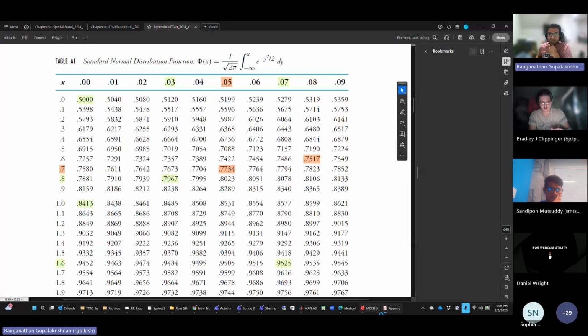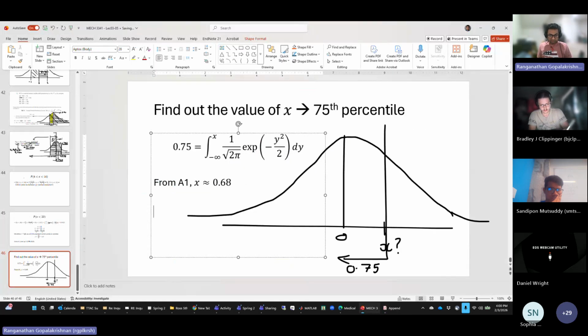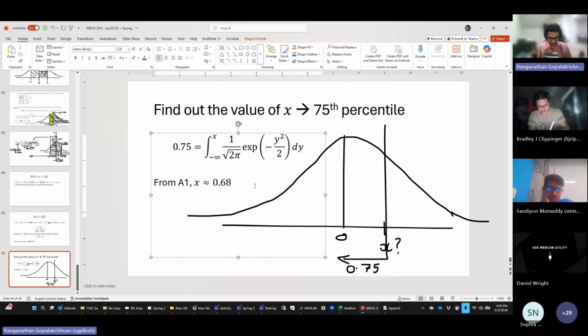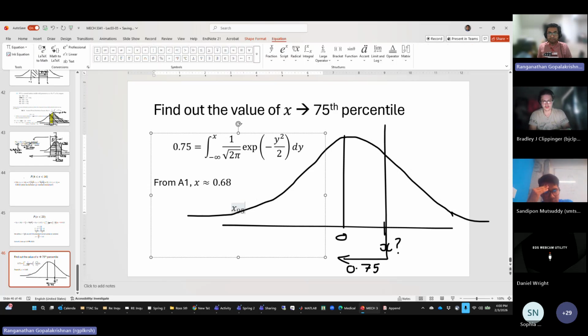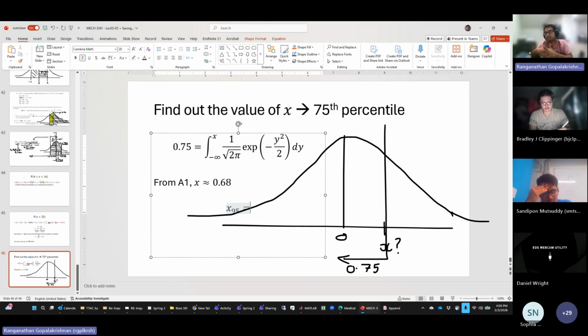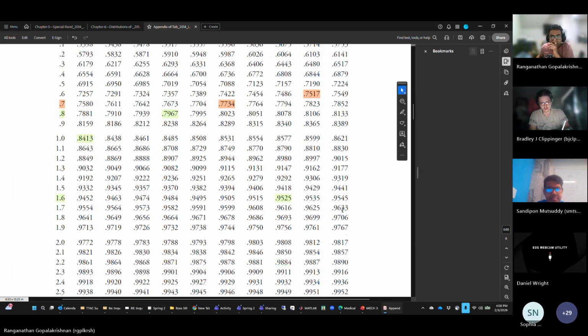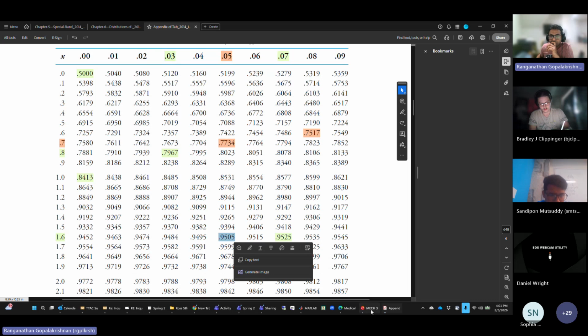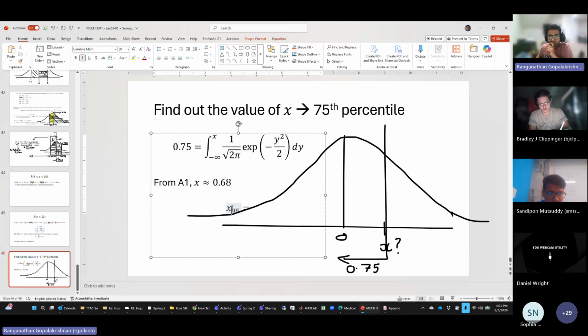One more question. What value of x is the 95th percentile? So I want you to figure out x 95. To what value of x to the left of which is 95% of the probability? You know what? Let's not do 95 because it's very close to a number we already did. I want some weird percentage, like I want the 87th percentile value. What is x 87?